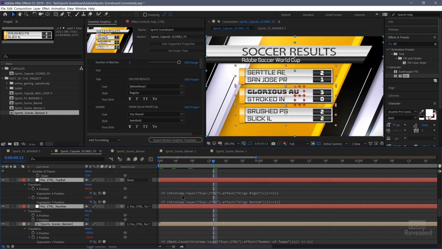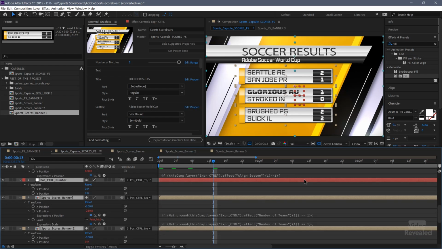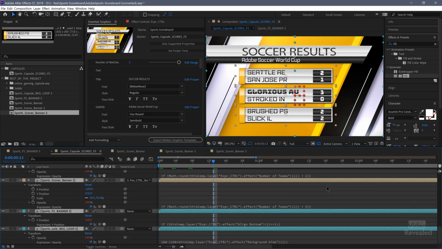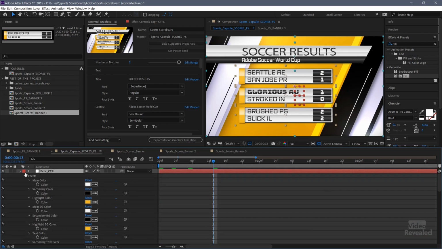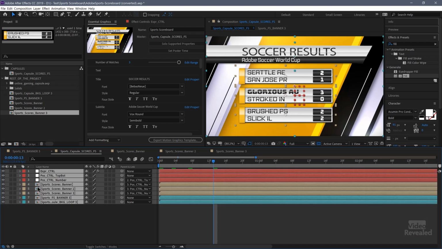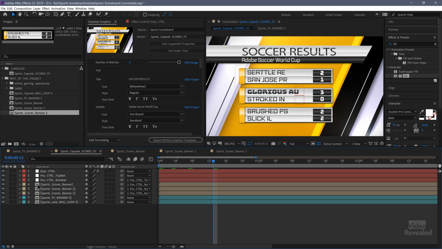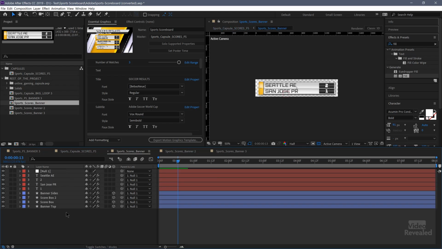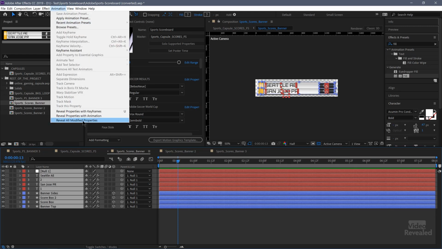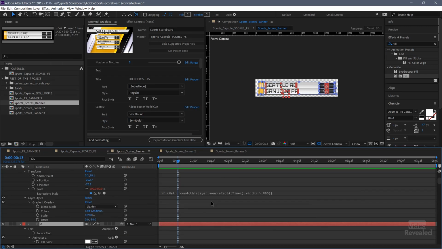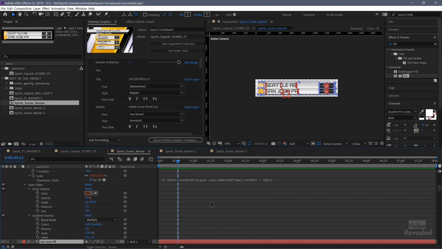Now look at how complicated this is. You can see expressions in there, more expressions, more expressions. Each one of these comps has expressions on it. If you open up the comp itself, you'll see it has more layers. If you select that and then choose Reveal Animated Properties, now you've got more expressions in there.